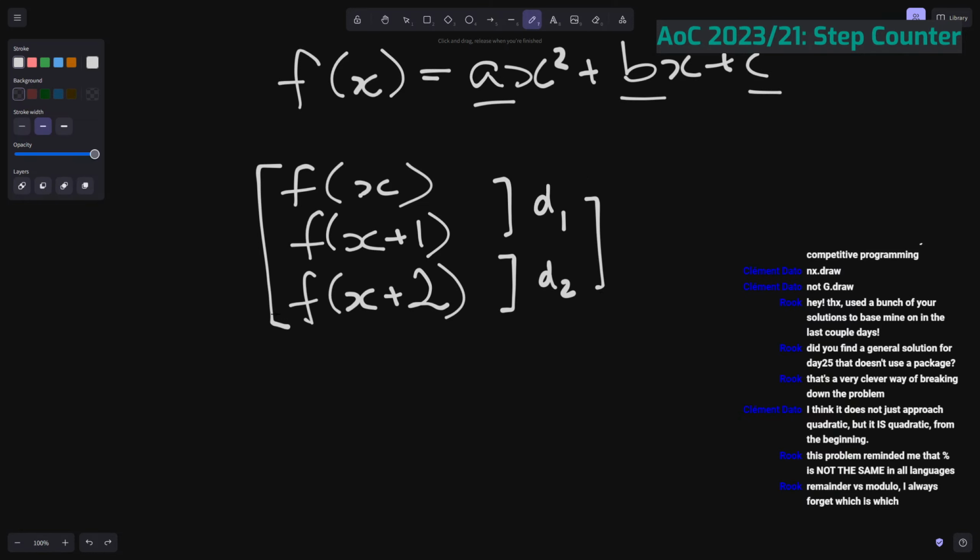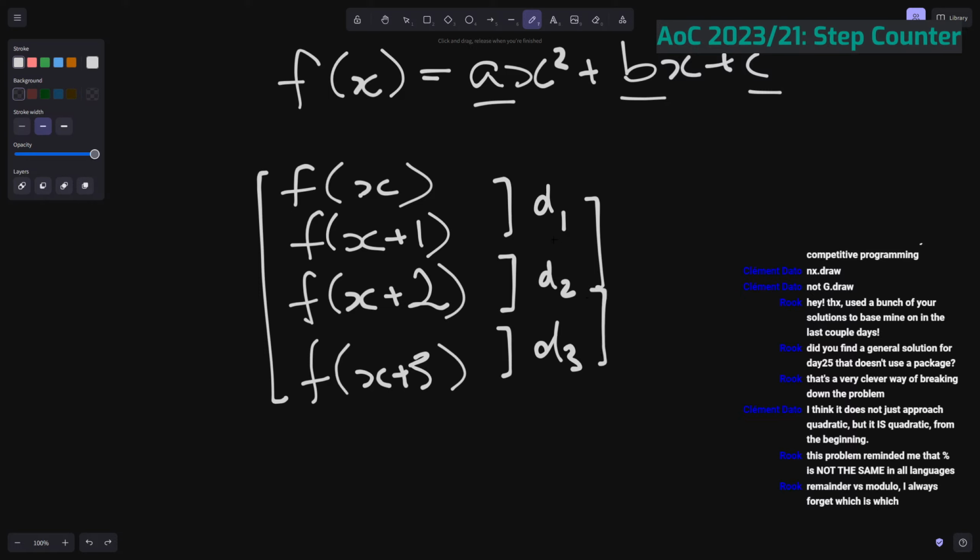And then, sorry, we need to look at 4 values. These are the first differences, and they will be different. Then we'll have the second differences. And for a quadratic relation, the second differences will be equal. This is basically the rate of change.